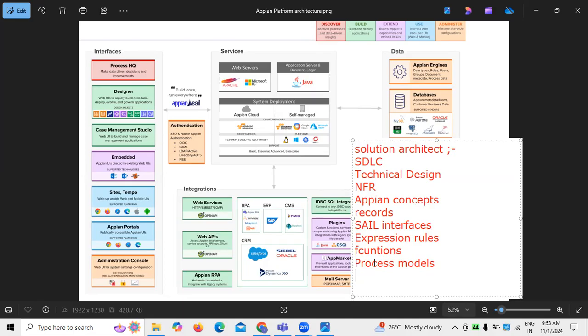Tomorrow we're going to discuss the non-functional requirement point of view by taking a case study. How the non-functional requirements will be identified, and from there, how we do the technical designs. For that, how to understand high level and low level designs. That part I'm going to discuss in tomorrow's session. Followed by this, we will go through the concepts of Appian records, expression rules, and how to understand and define expression rules. These things we are going to discuss in tomorrow's session.